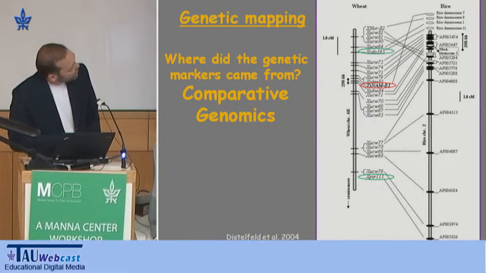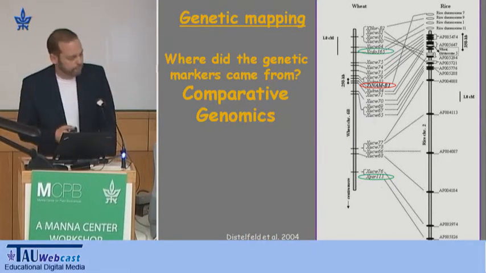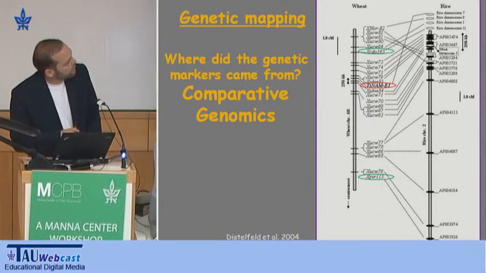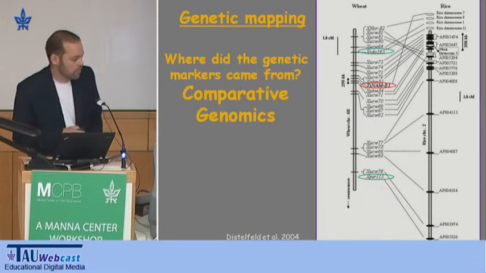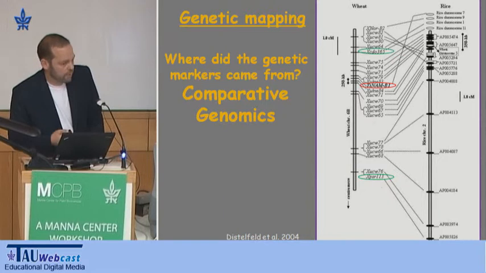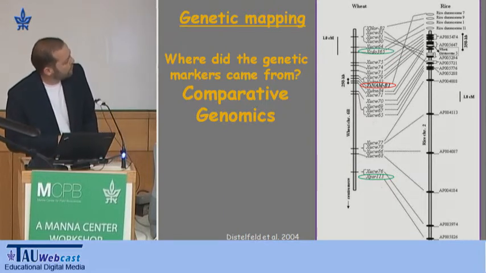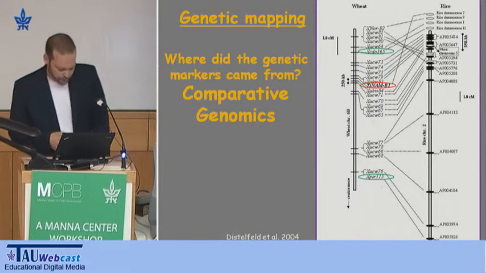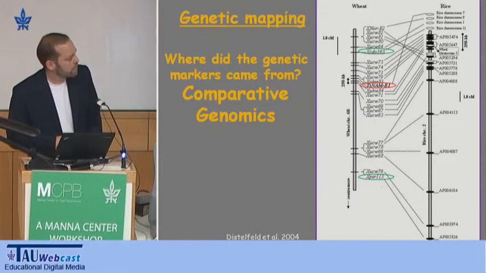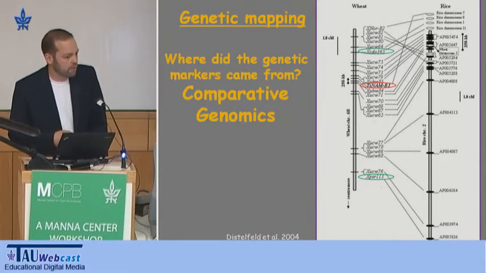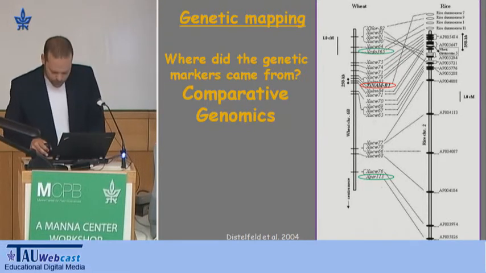And we used the rice genome sequence to find out the genes that are in the region, and then developed markers to get closer to the critical chromosomal region, which is responsible for the high grain protein content. And today there are wheat genetic maps that have thousands of markers, and this is a technology that already exists.